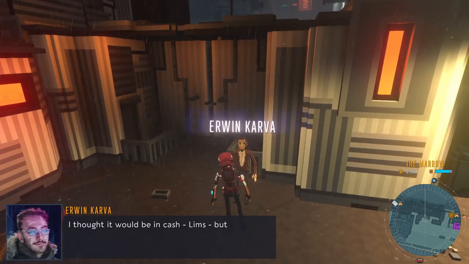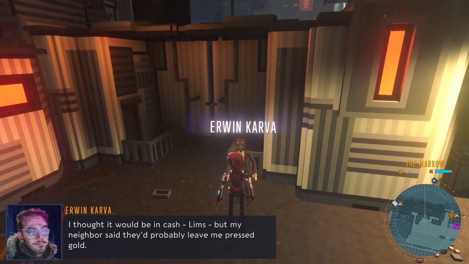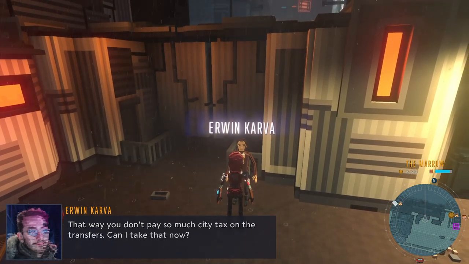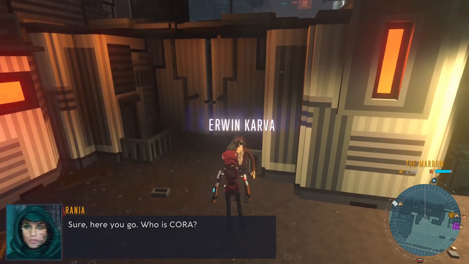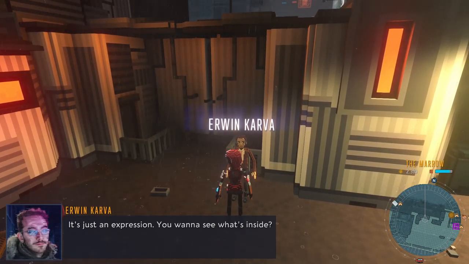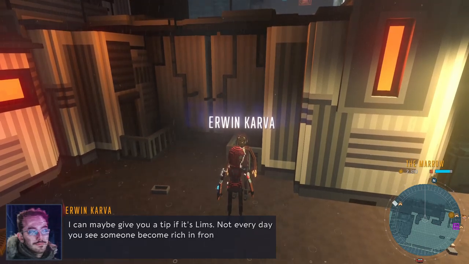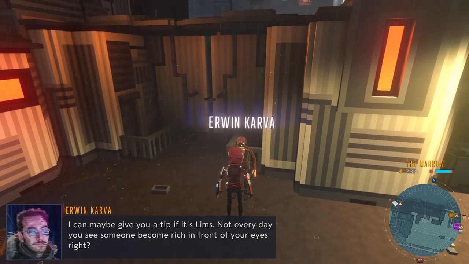I thought it would be in cash. Limbs. But my neighbor said they'd probably leave me pressed gold. That way, you don't pay so much city tax on the transfers. Oh my God. Can I take that now? Sure. Here you go. Who is Cora? It's just an expression. You want to see what's inside? I can maybe give you a tip if it's limbs. Not every day you see someone become rich in front of your eyes, right?